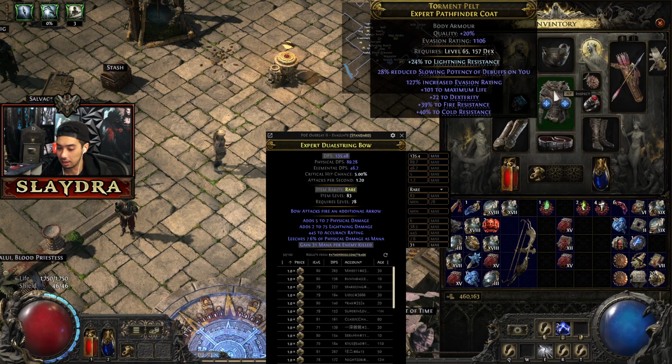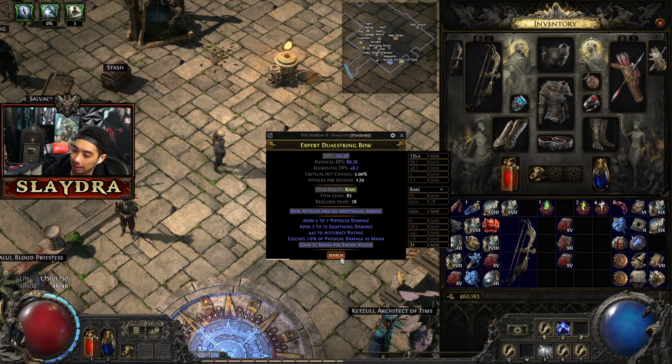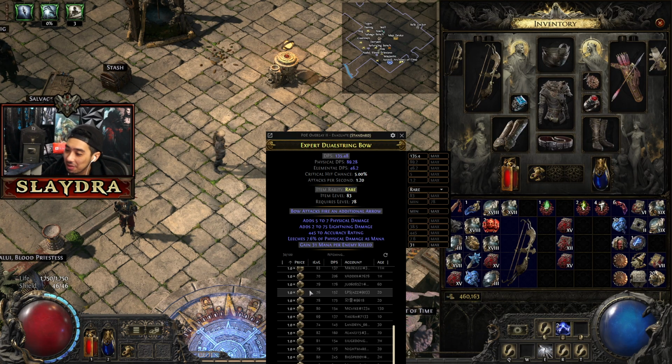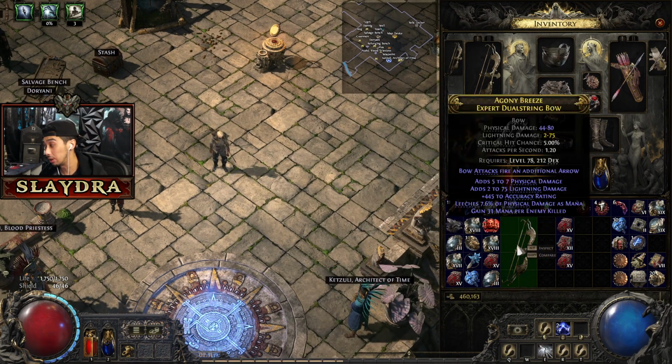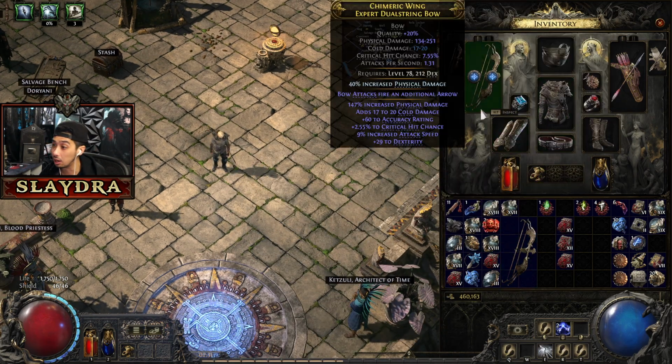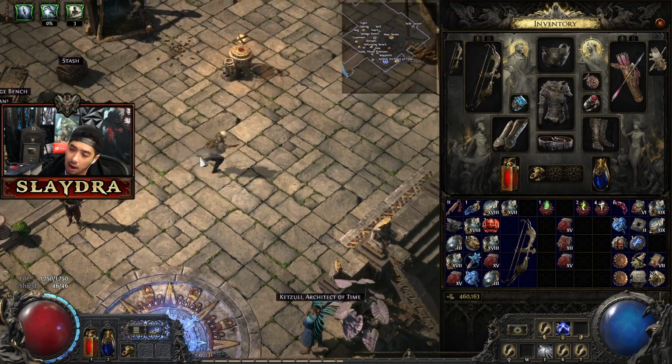That is not nothing. There are stats that would be nothing, like light radius and stuff. There's a lot of stats that are basically garbage that you would never tag here. But I would then select this, and it's still garbage, by the way. But this is a way for you guys to find out, is my item actually good? Now, I showed you guys basically garbage. Let me show you guys something a little bit good, because we already went over the ring, which is actually pretty nice too.